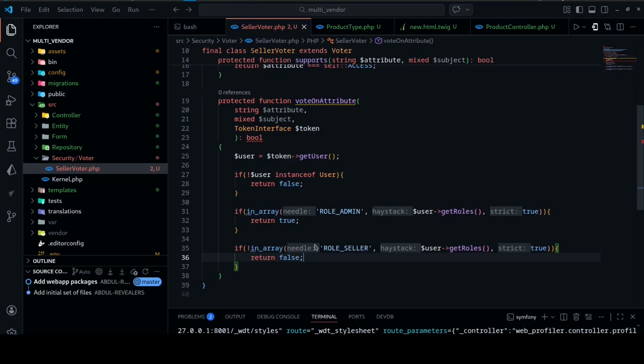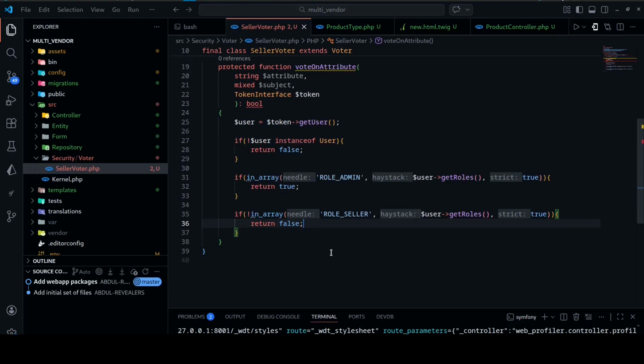So this is going to be role false. So that means it is going to return false.